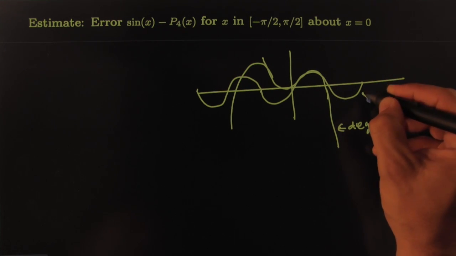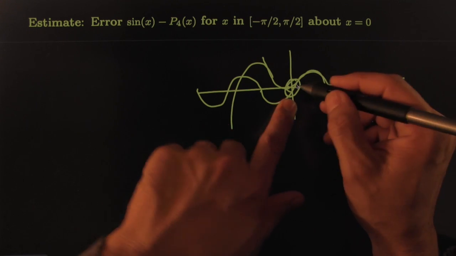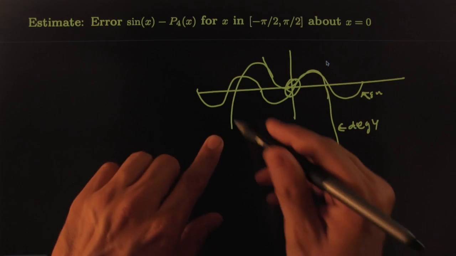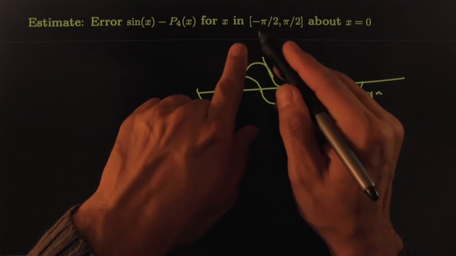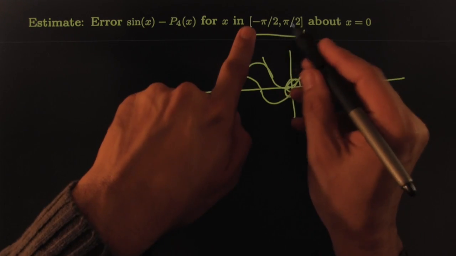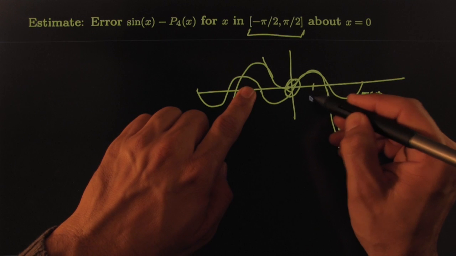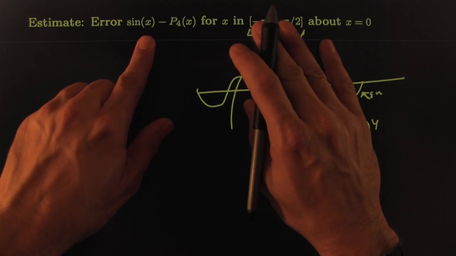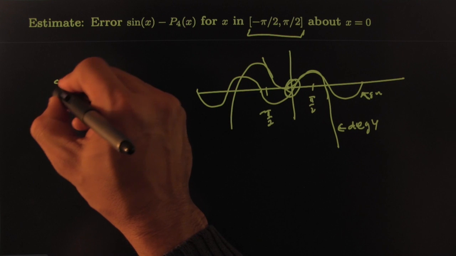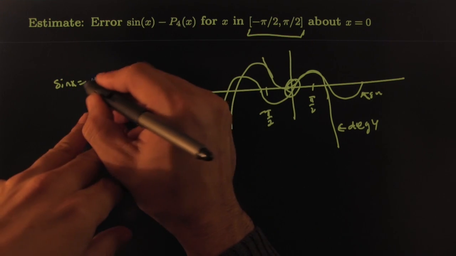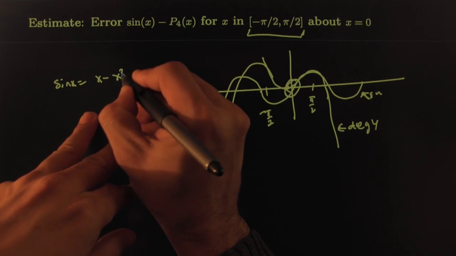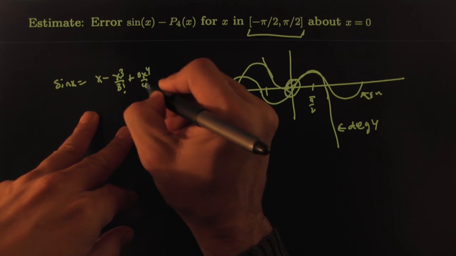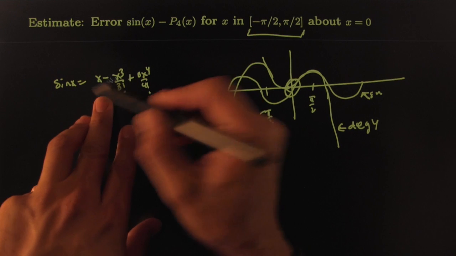And this would be the sine, and near here they may be really really close to each other, but as you get further away, the worse the approximation gets. Here obviously the error gets really big. So what if we confine our analysis to just this period between negative π/2 and π/2. So between π/2 and negative π/2 we're asking how bad could things get if we replace our sine of x with our degree four polynomial. The degree four polynomial will look like this: x - x³/3! + 0·x⁴/4!. That's what the expansion is because we've done it many many times.